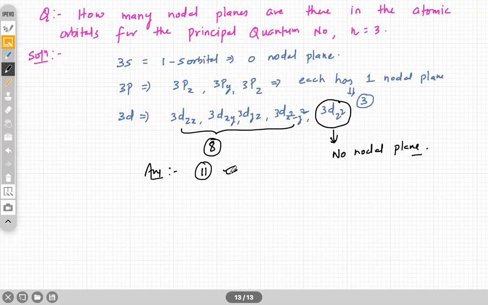So this kind of question they ask on nodal surfaces. They can ask how many nodal planes are present in this orbital. The dz square one is important. It has no nodal plane. Very important, this one. And that equation-related question they ask. Plus how many nodal surfaces we have. With the radial and angular node formula, you can find that out. These three, four types of questions they ask, nothing much. Clear? Understood?